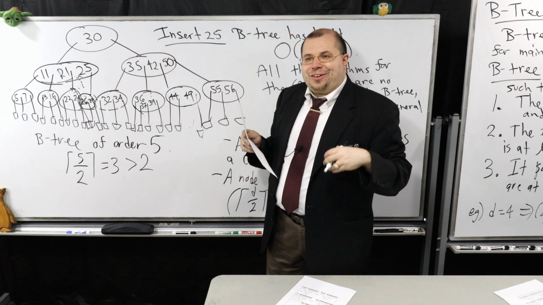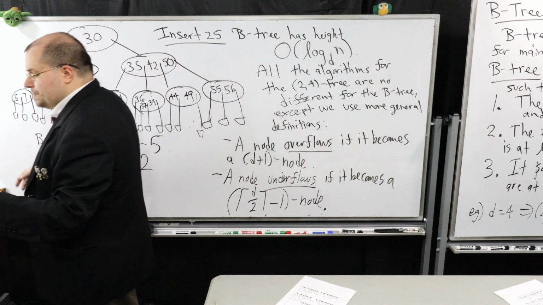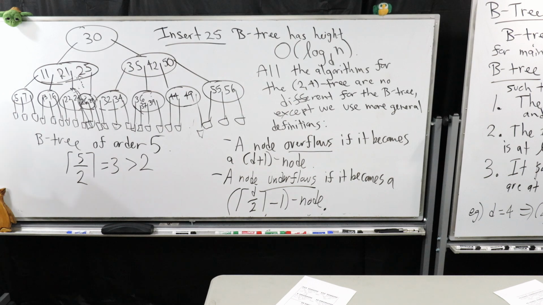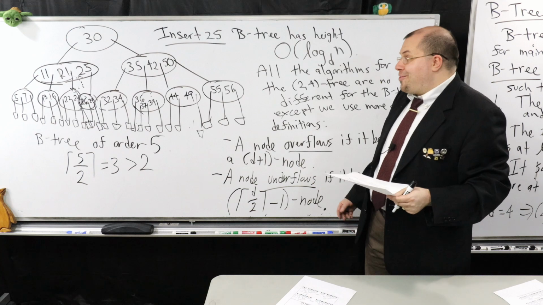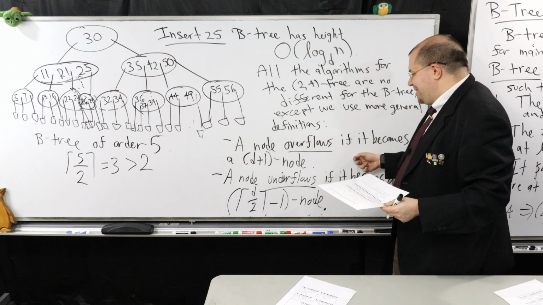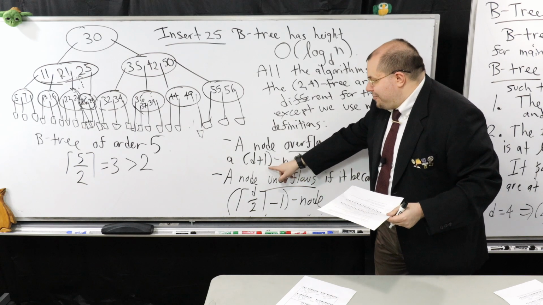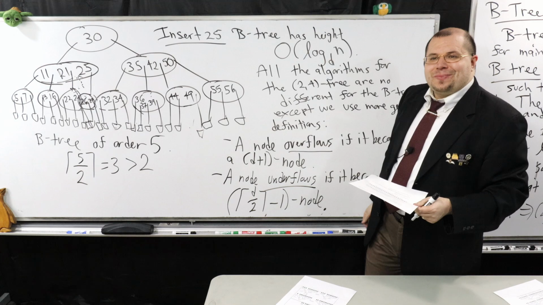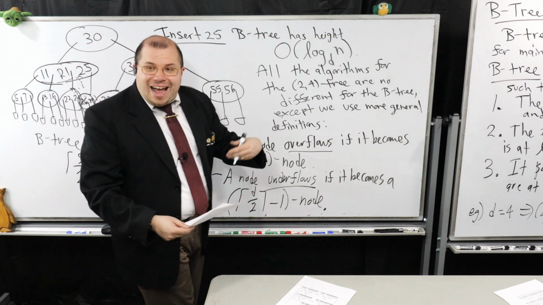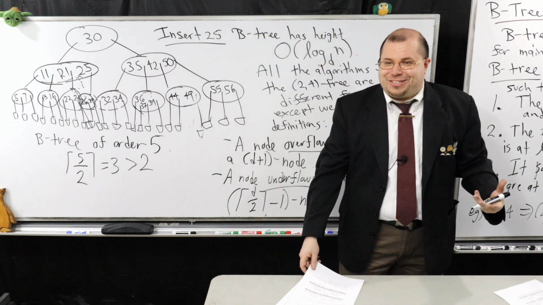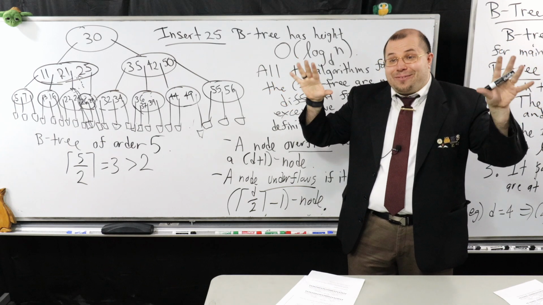So the question is, do we need to do anything else? Does this node overflow? No, right? Because, look, remember our definition. It says it overflows in this case because the order of the tree is 5. That means that it would have to be a 6 node, but we're okay now. So we're done the insertion. So do you see how all we're doing is the same exercise again, except I just redefine what overflow and underflow are? Does everybody see that?